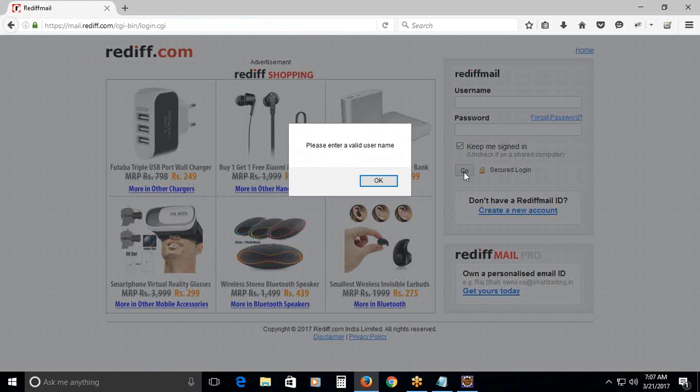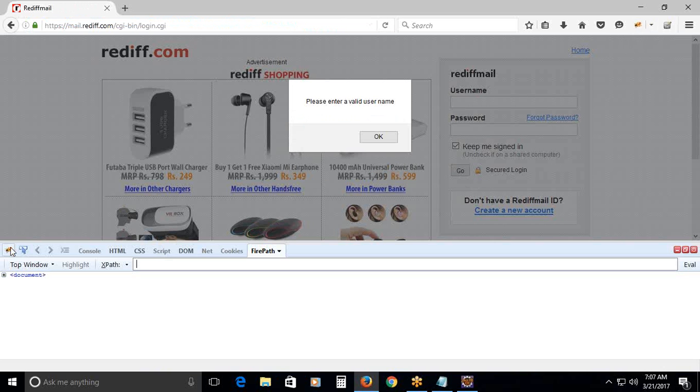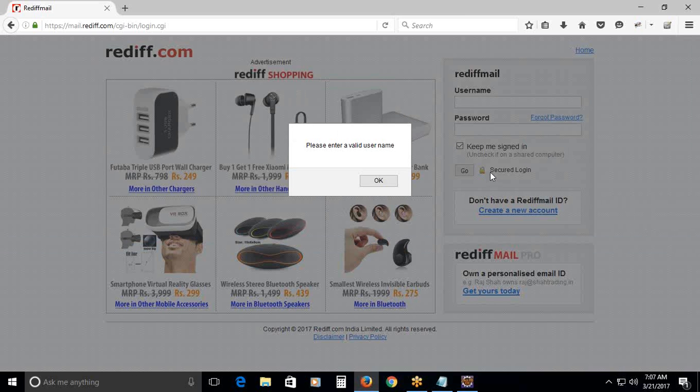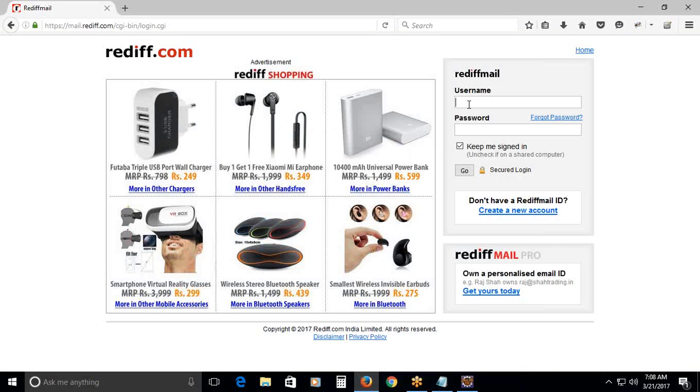Actually, this element does not belong to the web. Observe, you cannot inspect this one. Why? It does not belong to the web. For that, we have another method to handle. Here my requirement is to kill this pop-up and enter email.